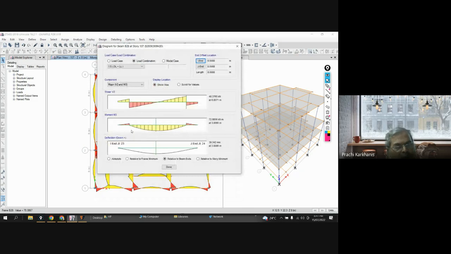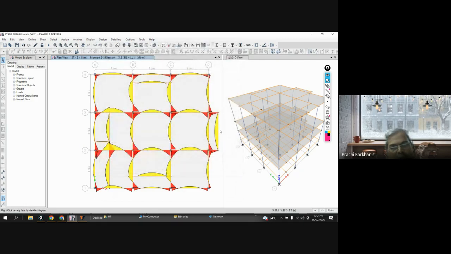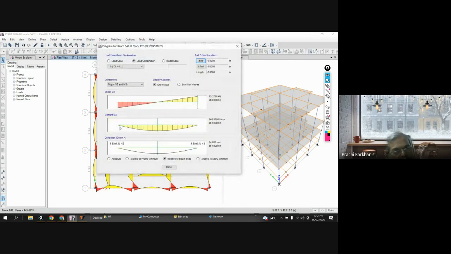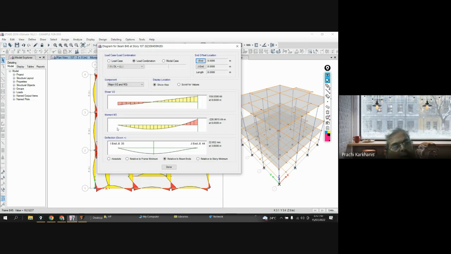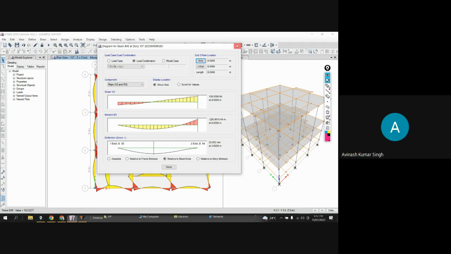Now you can see, if you go to this, yeah, M3, the moment over here is something like this. Why? Okay, let us see this. Here you can see exactly the bending moment diagram, which is showing 0 over here. If I go to this end, you can see 0. If I go to this end, you can see 0. Clear? Yes, sir. If I go to this, you will see that at the I end I have released, so it is 0, and at the J end you can see there is a negative bending moment. Right?